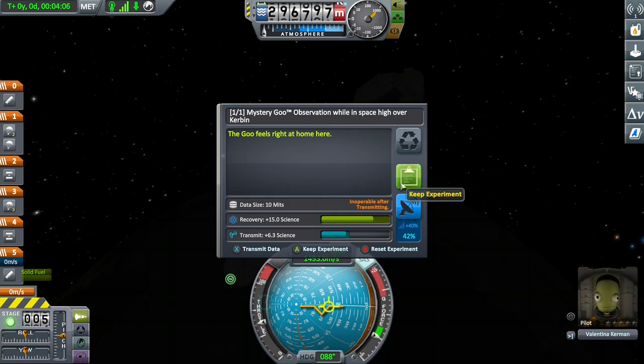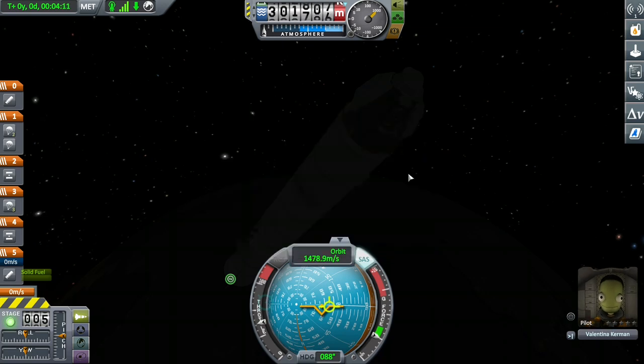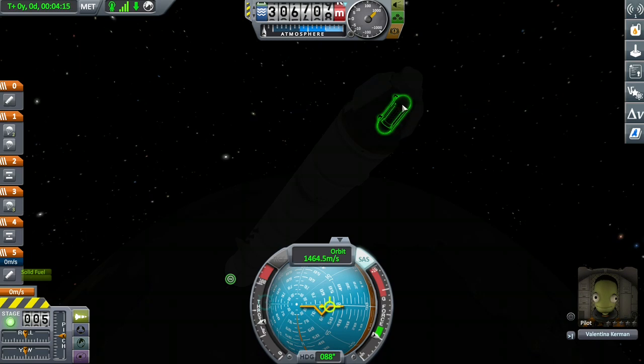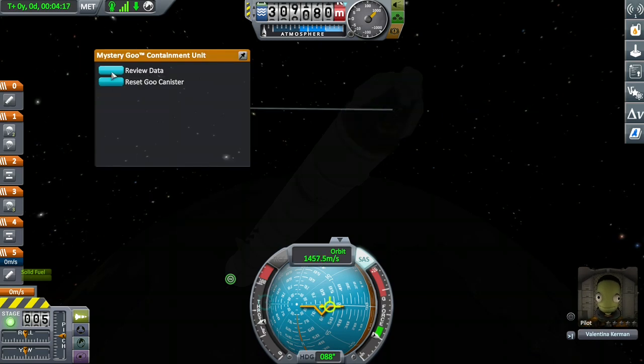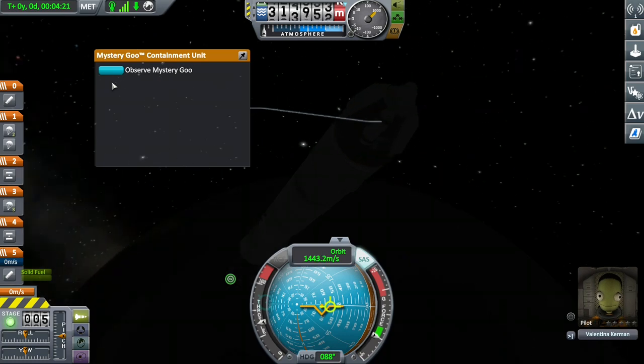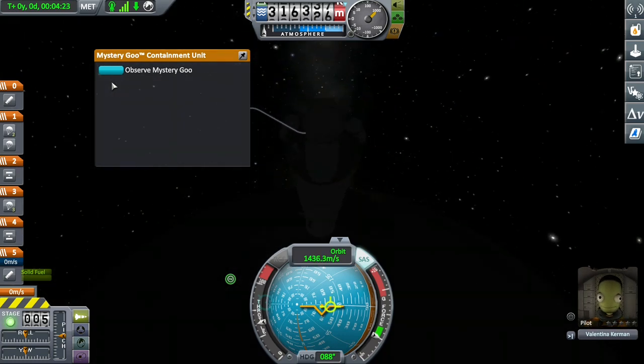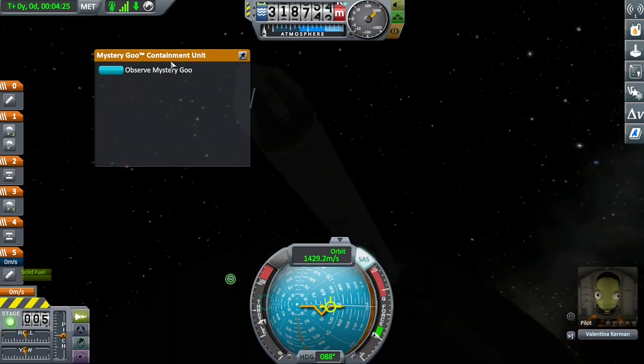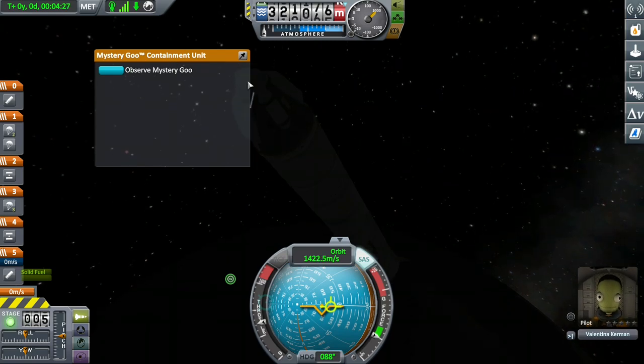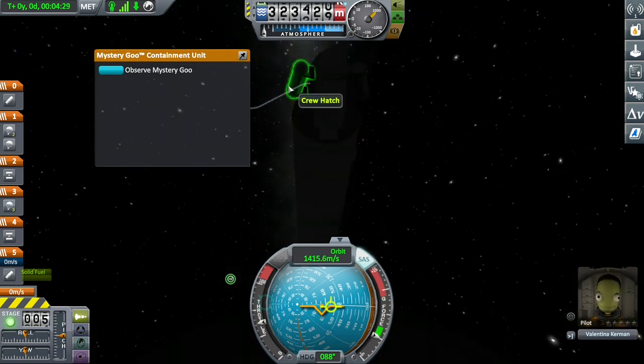This one's supposedly worth more. I don't know why. Probably because we're higher up now. So let's keep that. Let's reset the goo canister again. Hopefully that doesn't make me lose my experimental data.